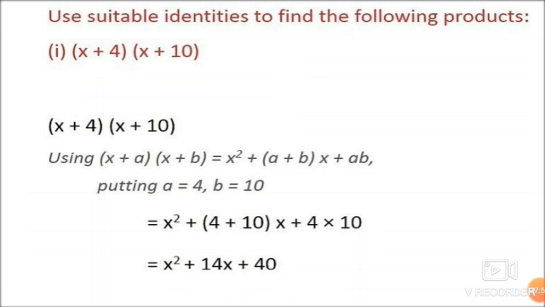So x + 4 is there, x + a is there; x + 10 is there, x + b is there. As it is the same, the x value stays as it is, the a value is 4, and the b value is 10. Whatever the a value and b value are, we can substitute in the formula, that's all. x² write as it is; a means 4, b means 10; x write as it is, plus, also write as it is, ab means 4 into 10. So x² + (4 + 10)x, that is 14x, plus 10 into 4, which is 40. Okay, next.